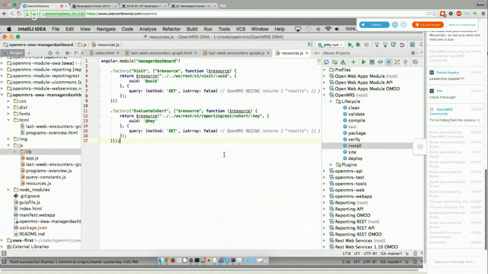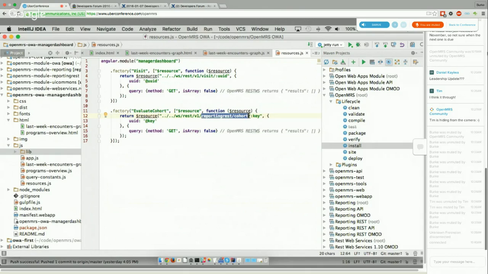We use the common pattern we've been using: Angular's ng resource to, in this case, well, I don't think we actually are using that visit one, but we set up one to be able to call reporting REST and evaluate a cohort.